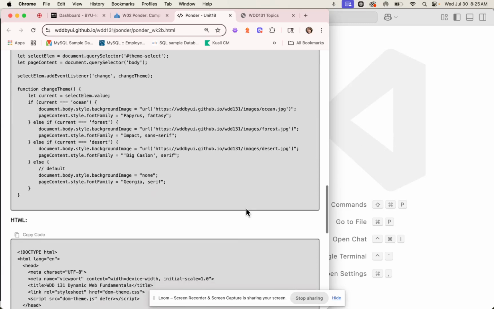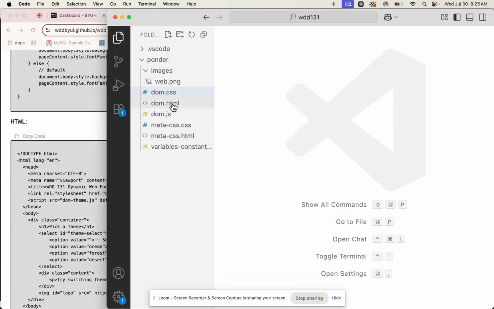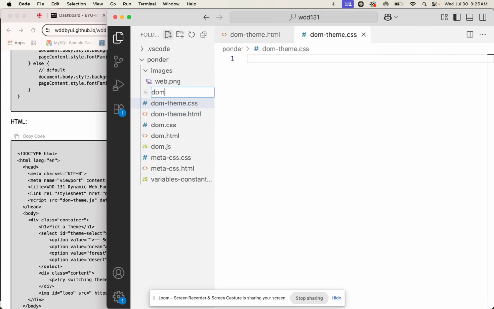But let's go ahead. Some of it is a little bit similar to the homework that you're going to have this assignment. Okay, so let's go ahead and in our ponder section, make sure we're still kind of on the DOM, so I'm going to just call it DOM theme, even though we have a little bit more with this one. We still just care mainly about learning that DOM this week.